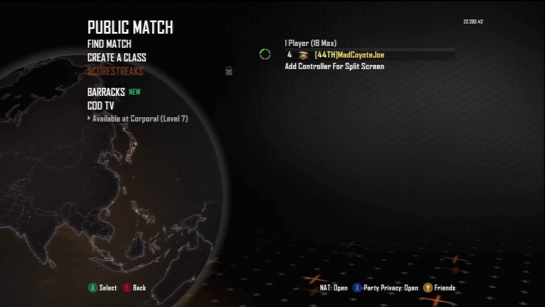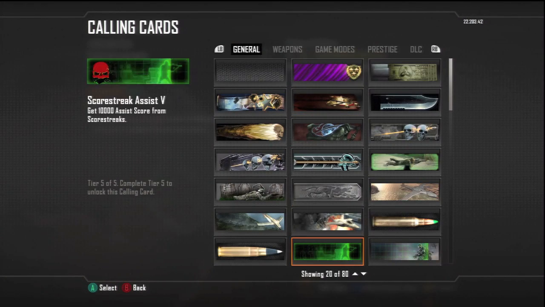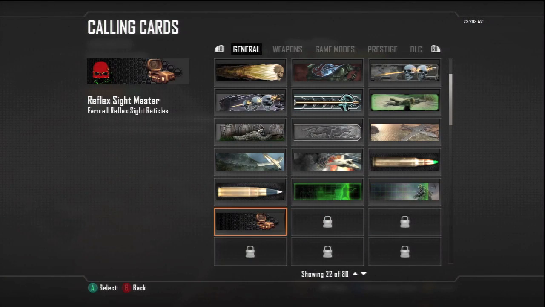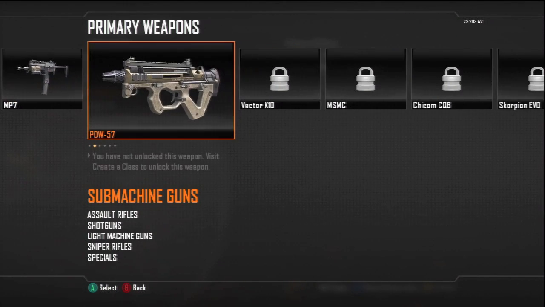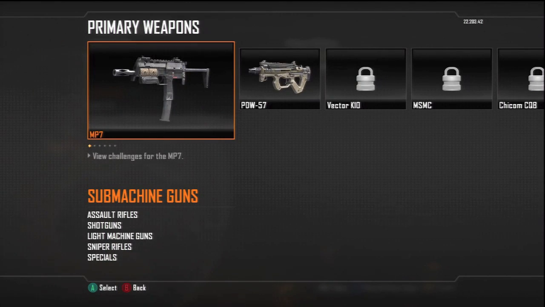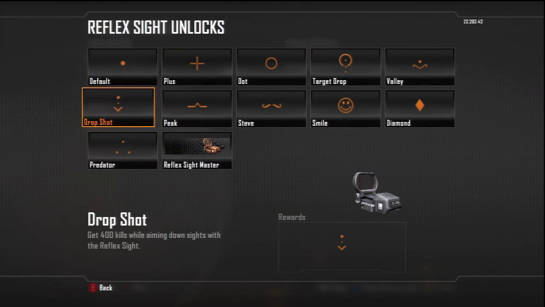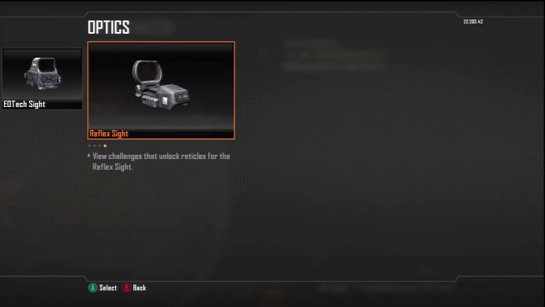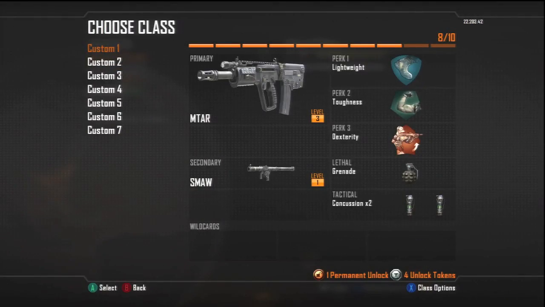But I'm going to go ahead and go to the barracks and go to calling cards, show you all that stuff is still locked. You know, I still have everything I earned before, all from my challenges. You can see some of the guns just relocked. And we're going to go ahead and go over to optics and go to the reflex sight. You can see everything's still there, nothing you have to re-earn. It's there. We're going to go to create a class.